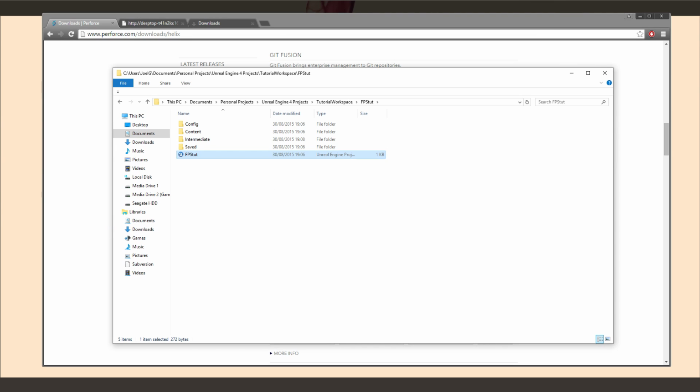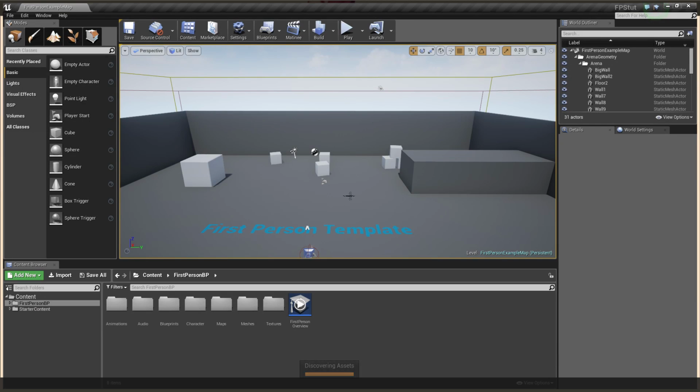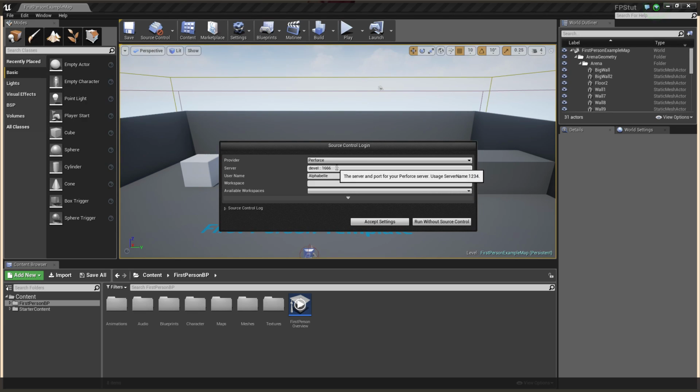So what I'm going to show you now is basically getting it synced up, getting Unreal Engine integrated with Perforce. Now, when you log in, you'll see up here, source control has this red cross over it, it's disabled. What we're going to go ahead and do is enable that. So connect to source control. We're going to be using Perforce. The server, we're going to change it to 1666. And you see that the username Alphabel was already in there. When you hit available workspaces, you should now see the workspace that you created, the desktop workspace.